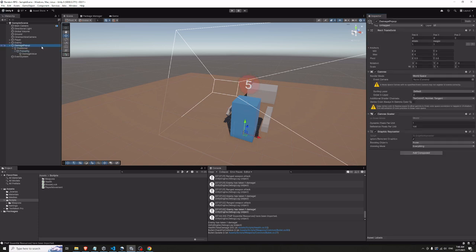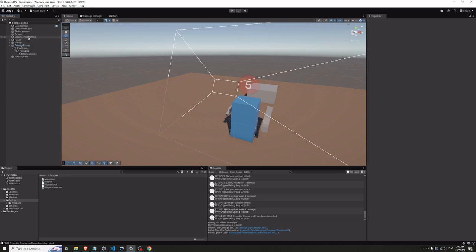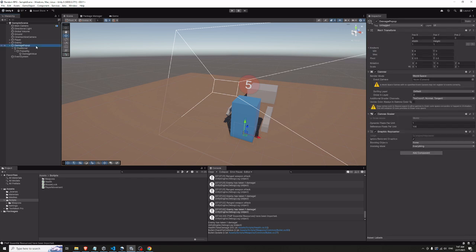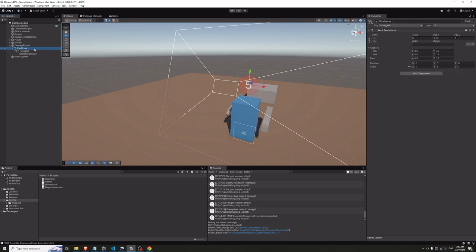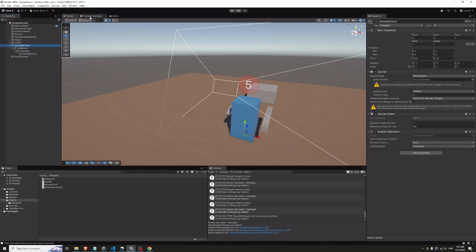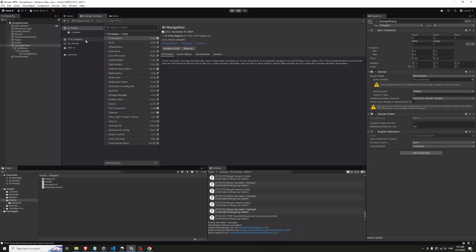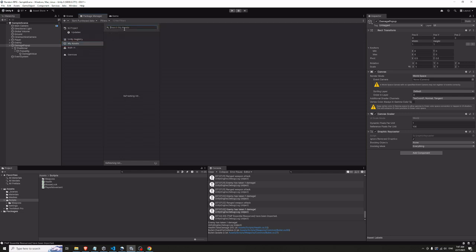So I think this will just be a basic pop-up for now. And you can do animations and things, but I think maybe I'll have it appear and then slightly move up and then destroy itself. So I'm going to install DoTween as well.